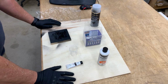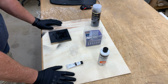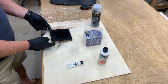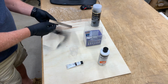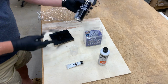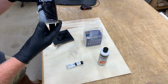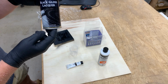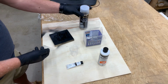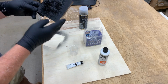So I lost the film footage for the technique for putting the Jo Sonja paints on the side of the bowl, so what I've done is just made a little mock-up. I've got a bit of 3/4 inch scrap plywood here. And the first step is to use some black gloss lacquer. Any spray can will do. I use the Hampshire Sheen one, but anything that's got a black glossy background. I've only put 2 coats on here.